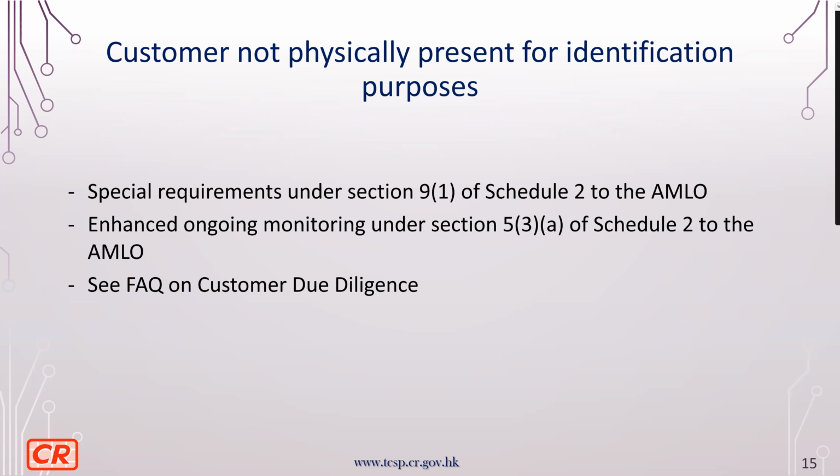Please refer to Section 9 of Schedule 2 to the MLAW for the requirements and paragraphs 5.29 to 5.32 and the text box underneath for further guidance. Also, in monitoring the business relationship with that customer, the licensee should also take additional measures to compensate for any money laundering or terrorist financing risk that may have been caused by the fact that the customer has not been physically present for identification purposes. Please refer to Section 5, Subsection 3, Subsection A, and Subsection 4 of Schedule 2 to the MLAW and paragraph 6.6 of the AML guideline for further details.